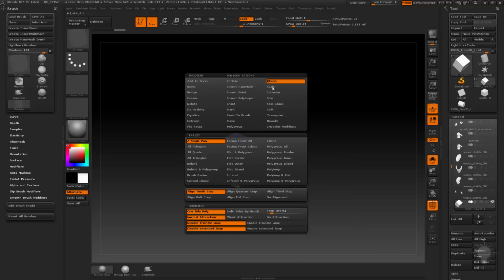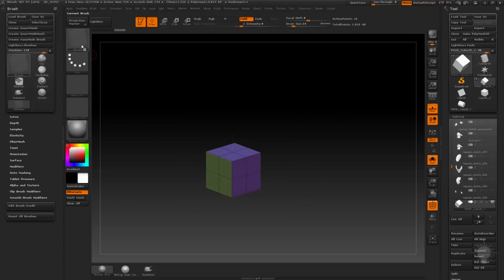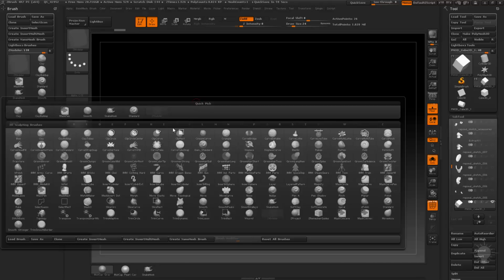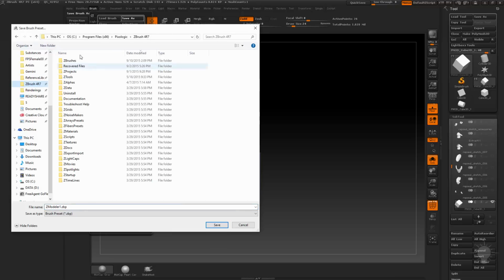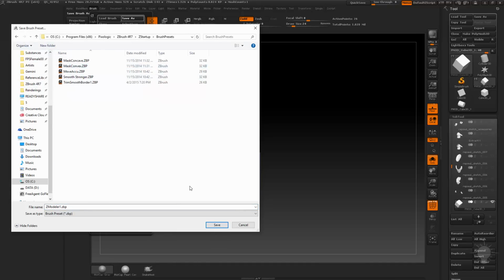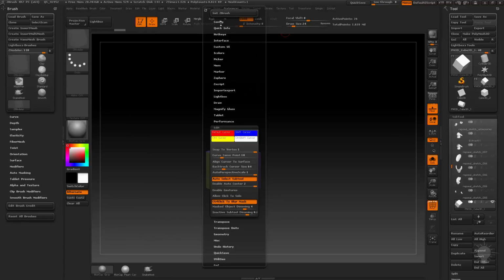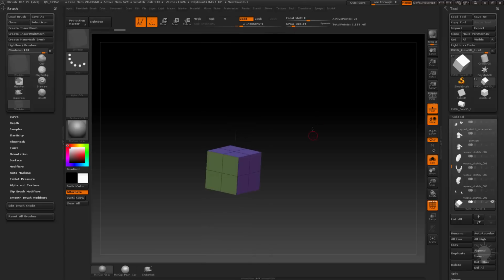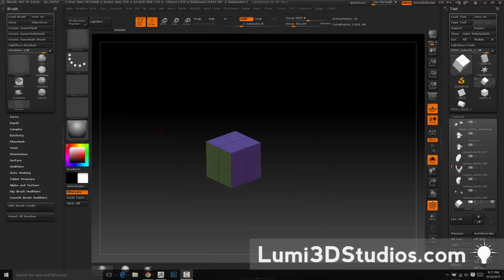Just set this up. If you say, I always want to extrude a single poly, then with the ZModeler, you can go ahead and save a brush with these settings and then assign a hotkey to that brush. When you save it, go to Brush, Save As, and save it into your ZStartup brush presets. It'll be loaded every single time you load up ZBrush. Assign a hotkey to it when it shows up. Then go to Preferences, Config, Store Config, and your hotkey will be saved to the exact settings of whatever you choose in here. So now that I've said all that, I will say that I've never actually wanted or needed to set a hotkey.